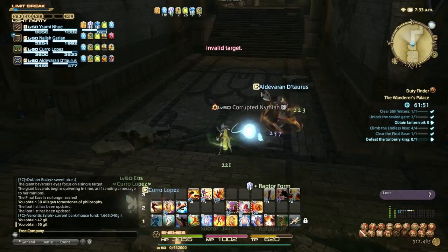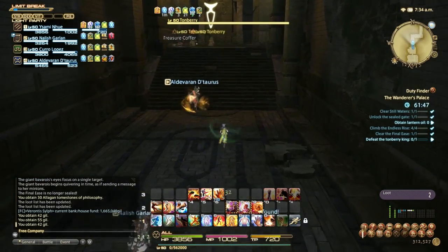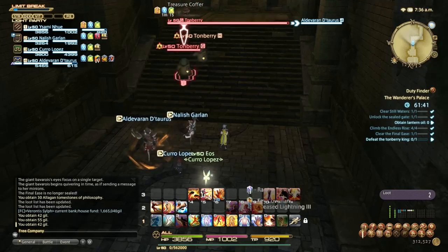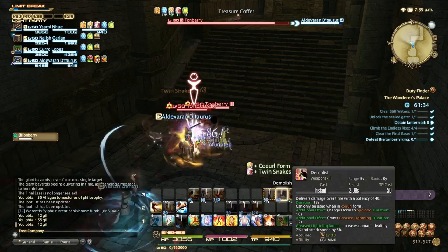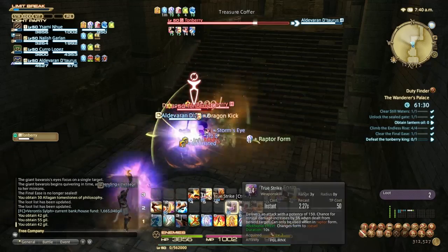Now, it's safe to fight on this little entryway here, so you want to kill them, and the tank will try to pull the Tonberries down without going too far up the stairs. The reason for that is if you go too far up the stairs, the Tonberry Stalker will spawn again and start chasing you down.